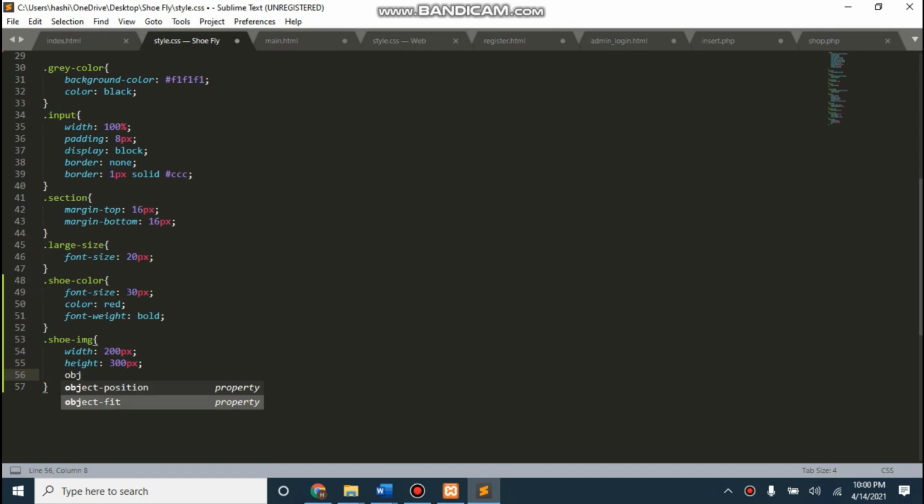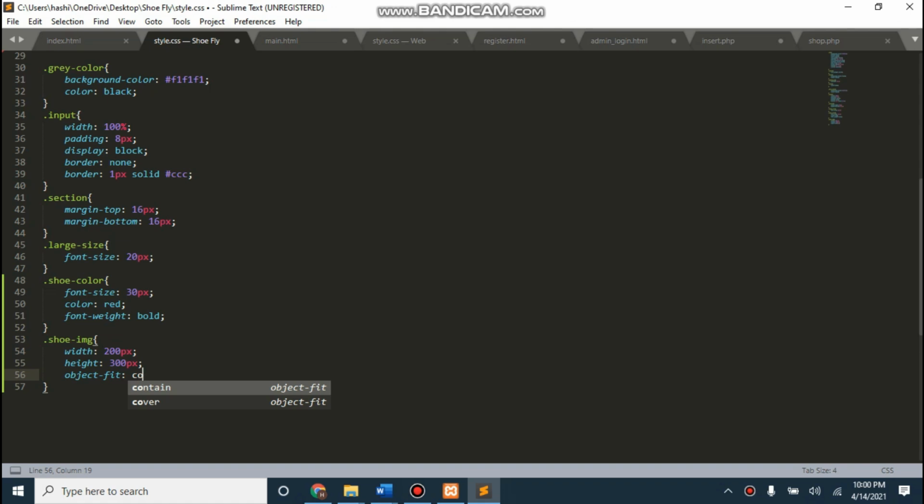So this is the property which is used for object fitting. For example, we have an image and we want to see how it will look, how it will fit in a frame. So we will be using this object fit property. I'm using contain here. So you can make your object cover, but it will be like extra size, as we have used background image in our home section.